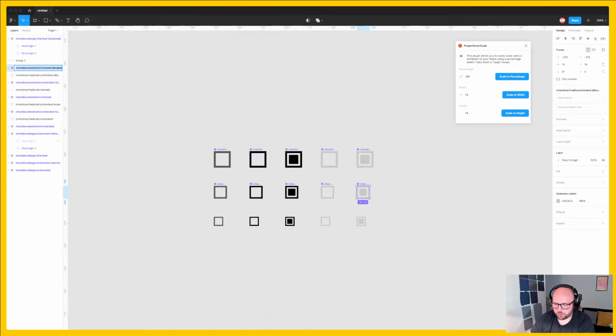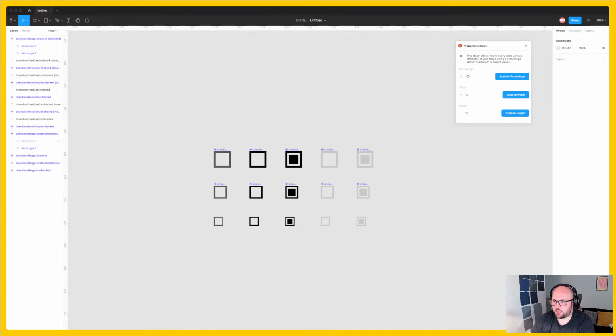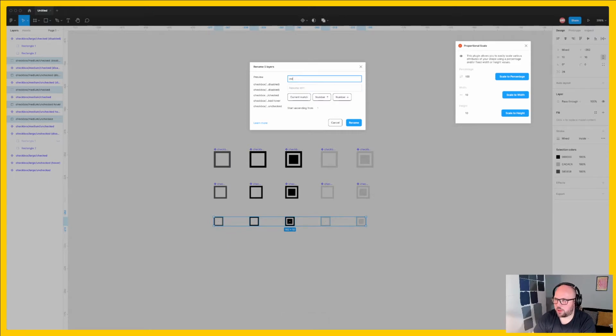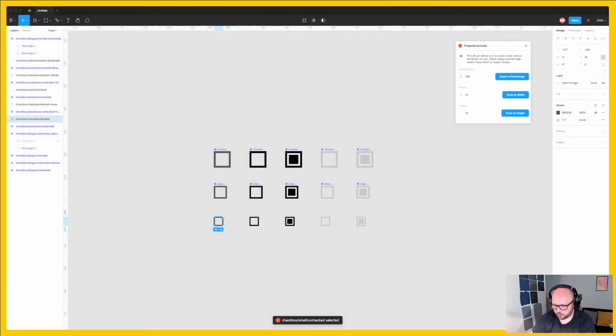So what I'm doing here is just grabbing the component names for the medium set, and I'm going to go through and set them all. I'm going to do the same find and replace again. So where it says medium in the layer name, it's going to change on these ones here to small. Great. And then again, I'm just going to quickly fly through and set all of these as components.